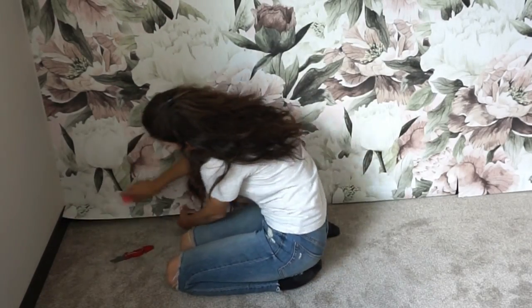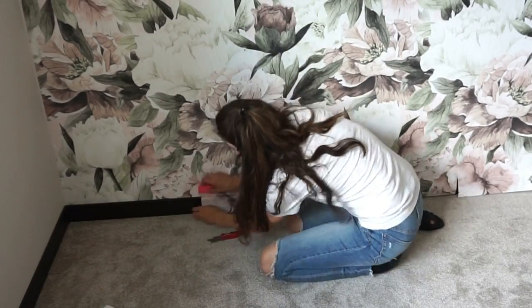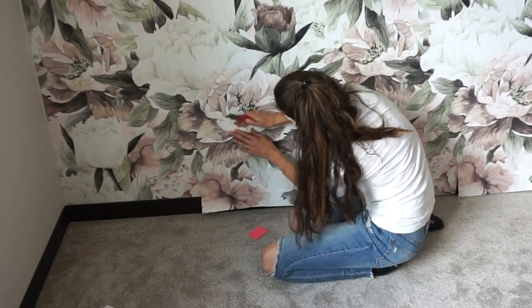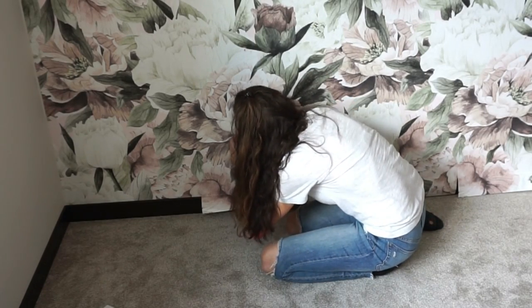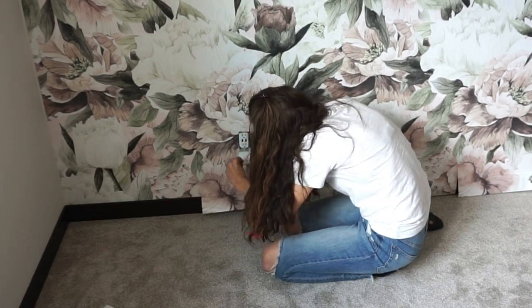Now I'm just using that spatula card to get a nice crisp line before I go in with my razor blade and cut off the excess wallpaper. And then for the wall outlets, you'll just trim right around and make that hole. That way you can use your outlets again.